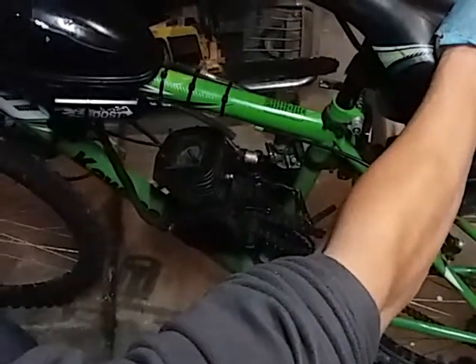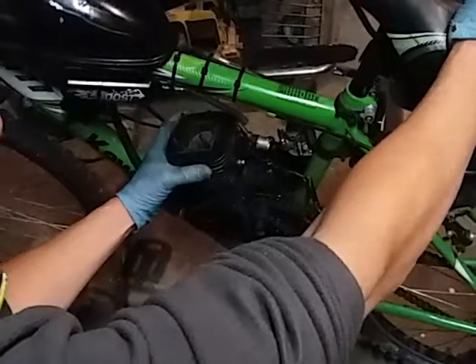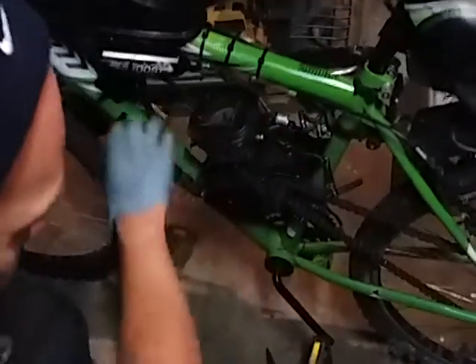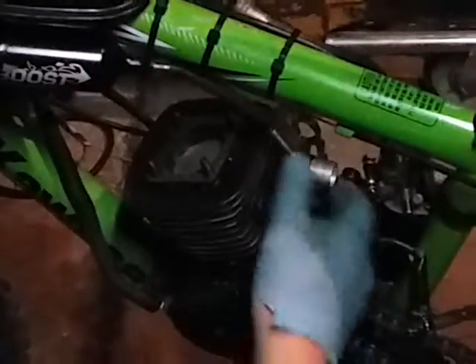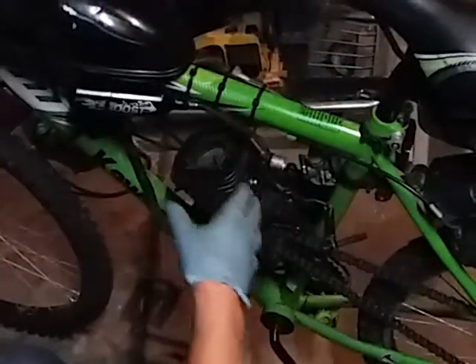Only because it's stuck to the cylinder — the piston is welded to the cylinder and it's not moving. That's what happens. I can't even get it to come off; it should slide right off but it won't. I've tried to whack it, knock it off, pull it off, but this will not come off. It's totally seized up, so the engine is pretty much toast.